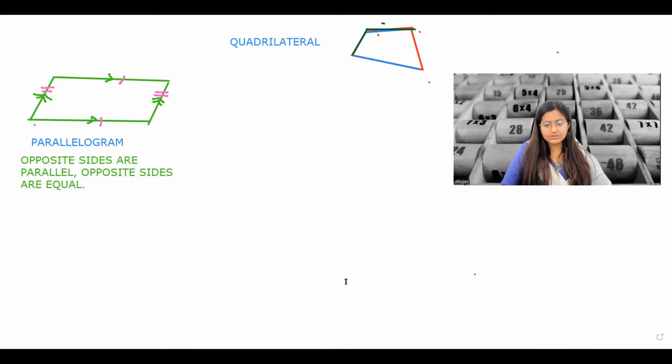Now, I'm going to do something new here. I'm just going to make the same parallelogram again, but with a little bit of change. And what is that change? Let me tell you. Suppose here, as you can see, this angle is any angle. It can be any acute angle. And this angle can be any obtuse angle.